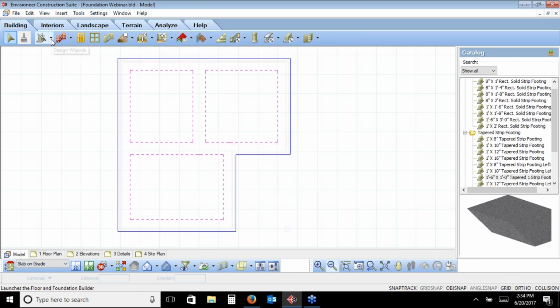When you're using the floor and foundation builder, it knows that your floor, that 4-inch floor slab I put in at the same time as my footings, the top of that 4-inch floor slab was my floor level. When I'm just dropping in a footing, it's going to put it in at your floor level as well. So if you do have a floor on that level like we do, you can tell it to elevate it down as it needs to clean up.